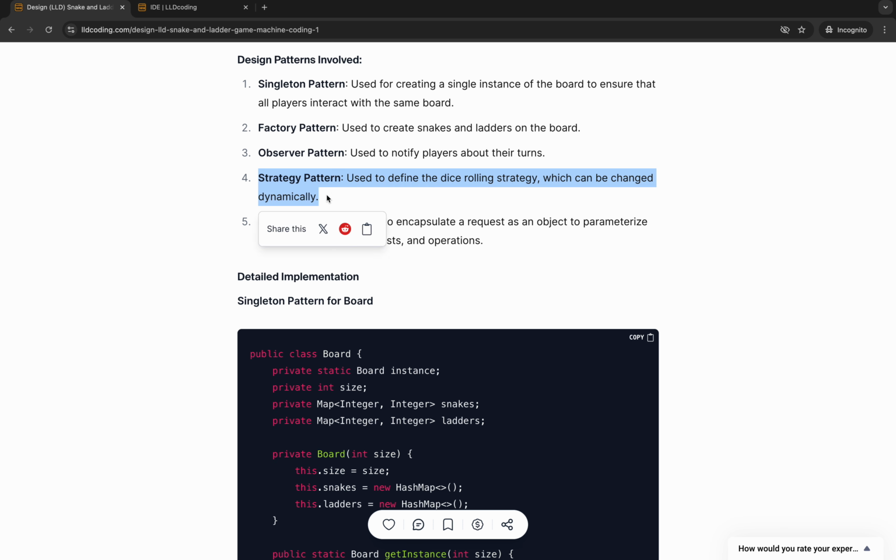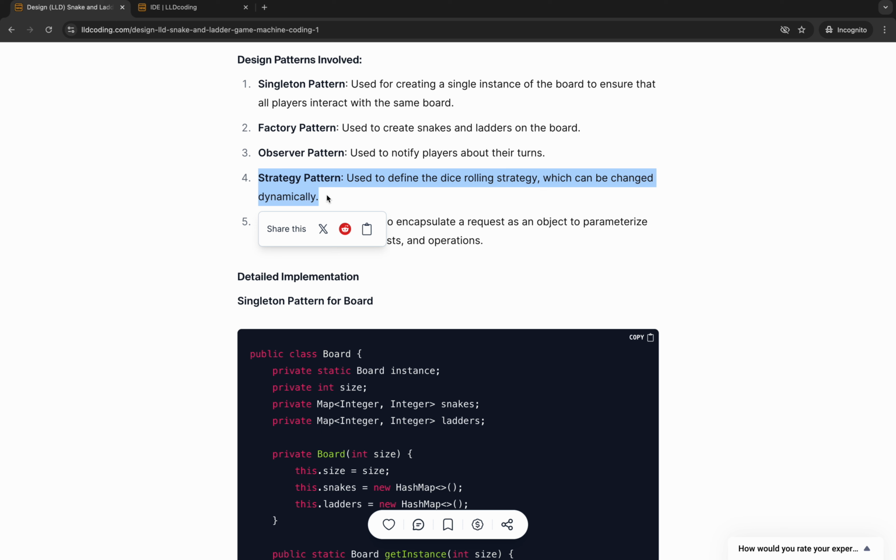The next is the strategy pattern. As you guys must be thinking, hey, why are we using the strategy pattern here? Maybe we can say this is a little bit of over-engineering. So as you know, let's say you are throwing a dice and you get a random number. You are definitely going to use the random class to generate a random number from 1 to 6 or whatever.